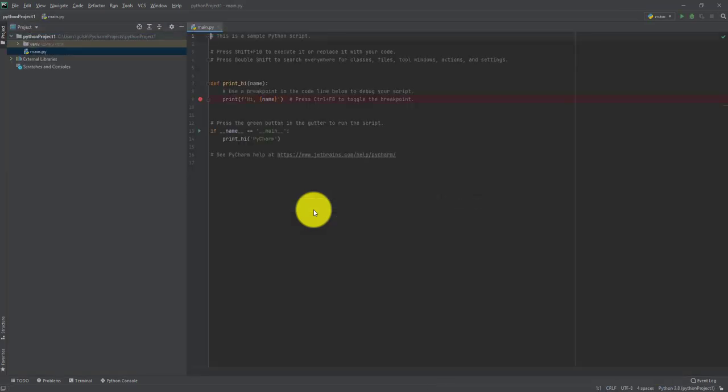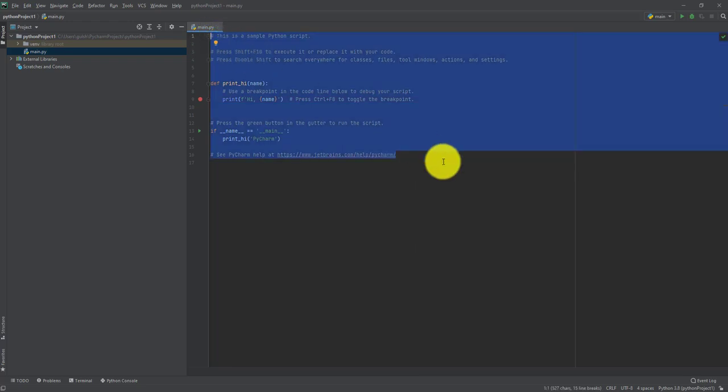When this new project is opened, you will see some default content in the main.py file. If you notice here, the main.py file is selected and it is coming with some default content. We will explain this default content when we understand Python to some extent. As of now, I am just deleting this default content and putting in some simple content. So let me delete it.